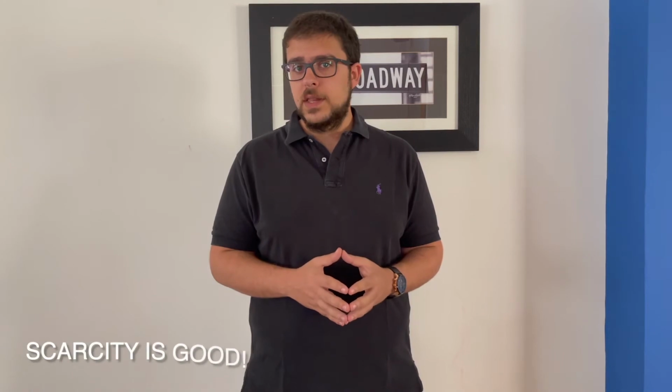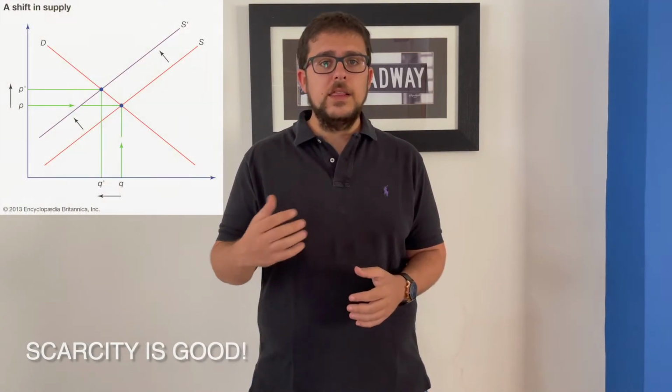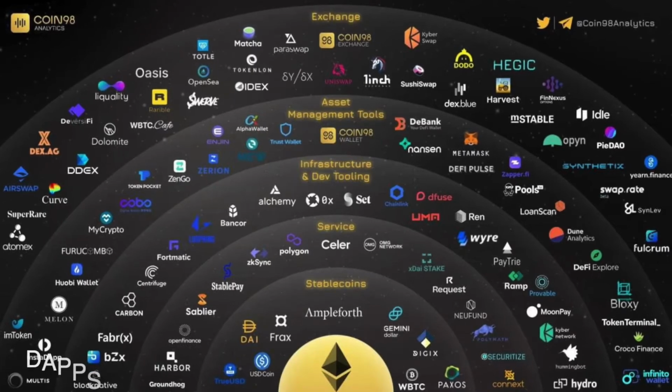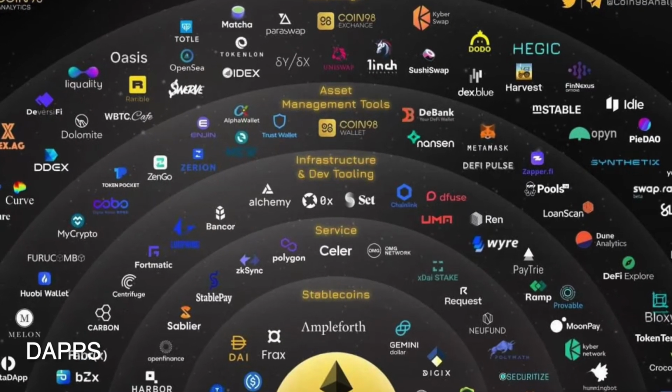Since this is a finance and not a technology channel, we need to talk about what this means for investors. The first is that, as with any asset, as Ether becomes scarcer, its value goes up. This is the benefit of EIP 1559's Ether burning feature. However, in contrast to Bitcoin, which is viewed as a store of value due to the blockchain's limited capabilities, Ethereum also derives its value from the ecosystem of applications on its network. These are called decentralized applications, made up of many smart contracts, specifically decentralized finance applications.